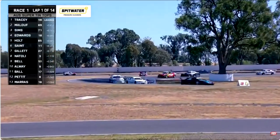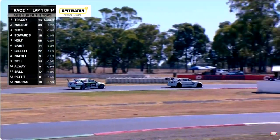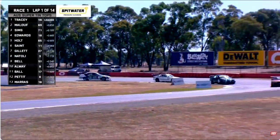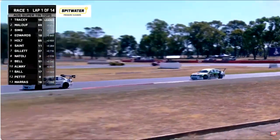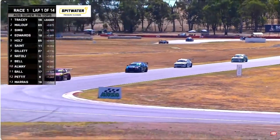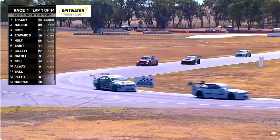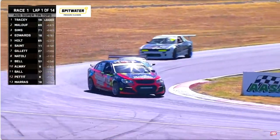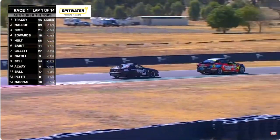He had a little bit of an excursion yesterday, and they've had to repair that front splitter on that car already. So let's just see if he can hold it together. Sims, we've seen him here at Winton before, and it's just about getting those tyre temperatures up for him, I think, because we saw in the early few laps, every time he's been out, that car just likes to lock the brakes up a little bit, but as the race progresses and things start to get up to temperature, you'll see that car improve in time. So just wait a moment, I reckon. Malouf better watch out, because he will be coming back.